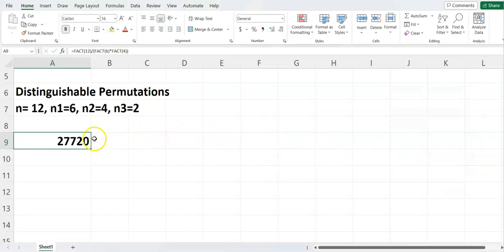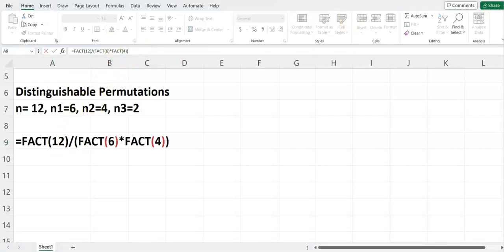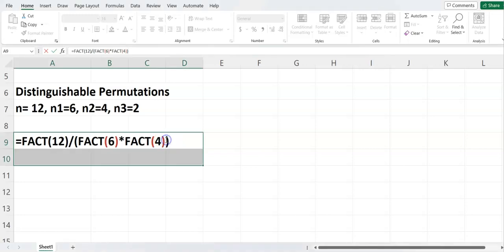Okay. Now we have to do one more. So I come up here. Between the red close parenthesis and the black close parenthesis, we're going to insert a multiplication symbol. And there it is, and we want factorial 4.